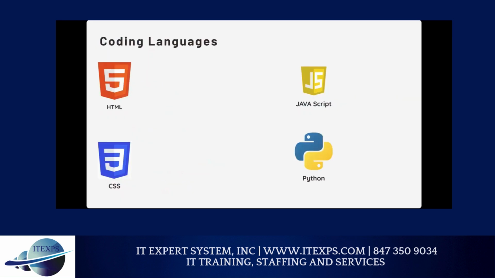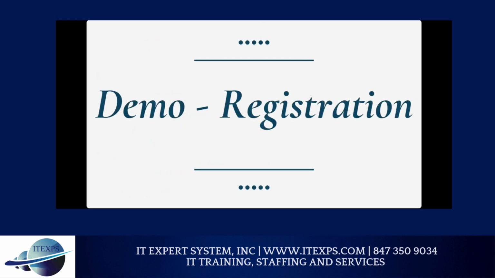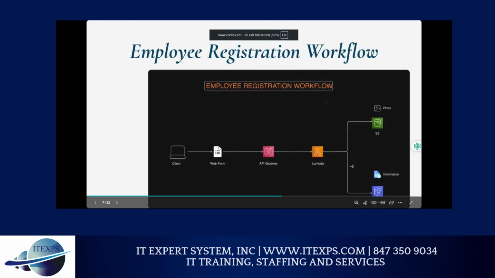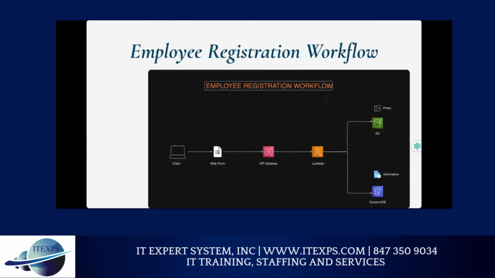Some of the coding languages used were HTML, CSS, JavaScript, and Python. Python was the scripting language. HTML, CSS, and JavaScript were used for the GUI that was developed, and we used a software called Streamlit in order to present the GUI. And now Yanesh will do a demo on the registration portion, for the ITEXPS registration system for the new hire employee.